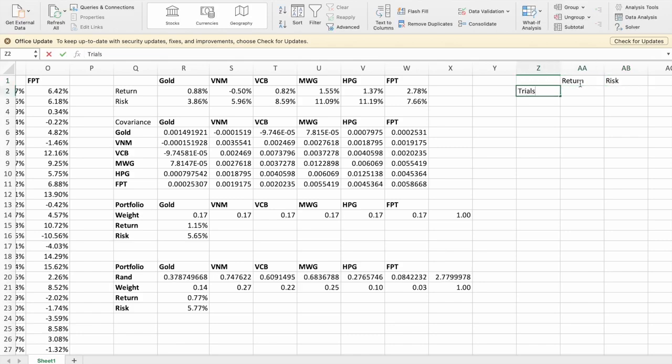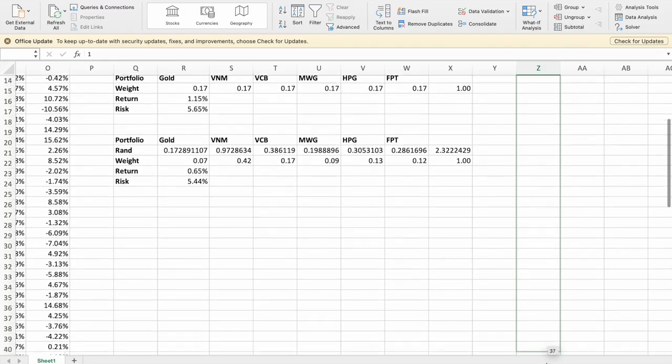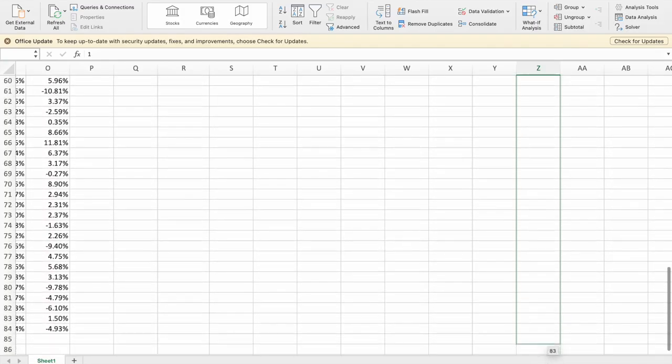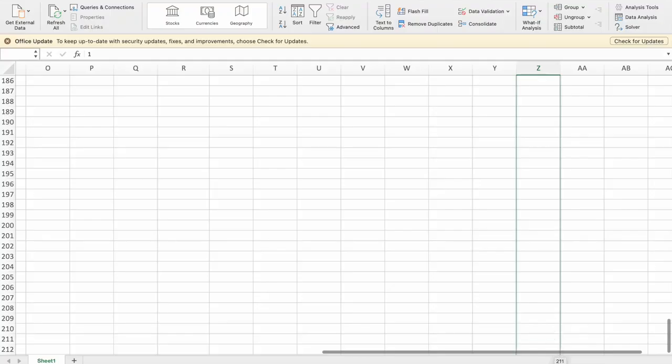Next step, we want to use the data table function on Excel to create different portfolios, different scenarios actually. And the more scenarios you create, the more detailed your diagram will be. But because my computer is quite weak, so I choose to stop at about 400.